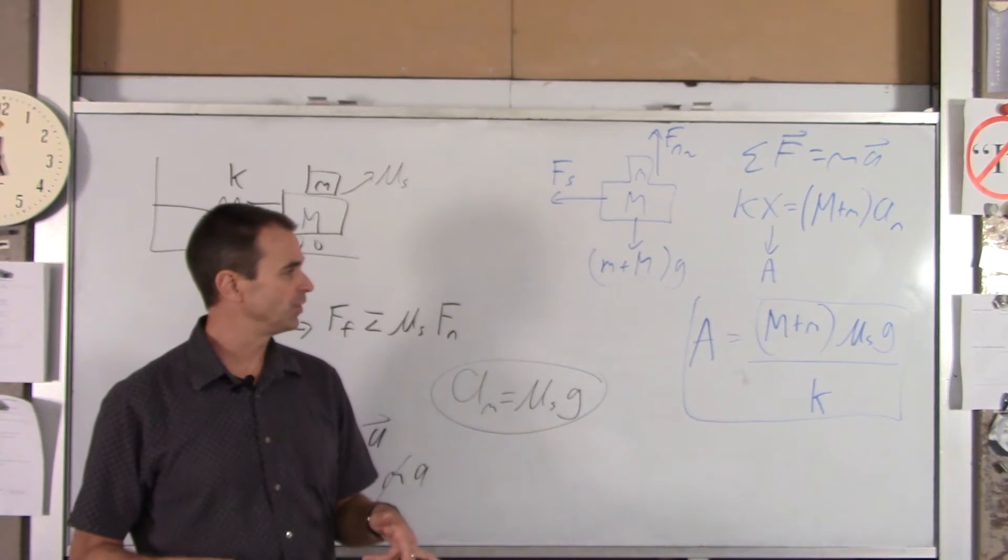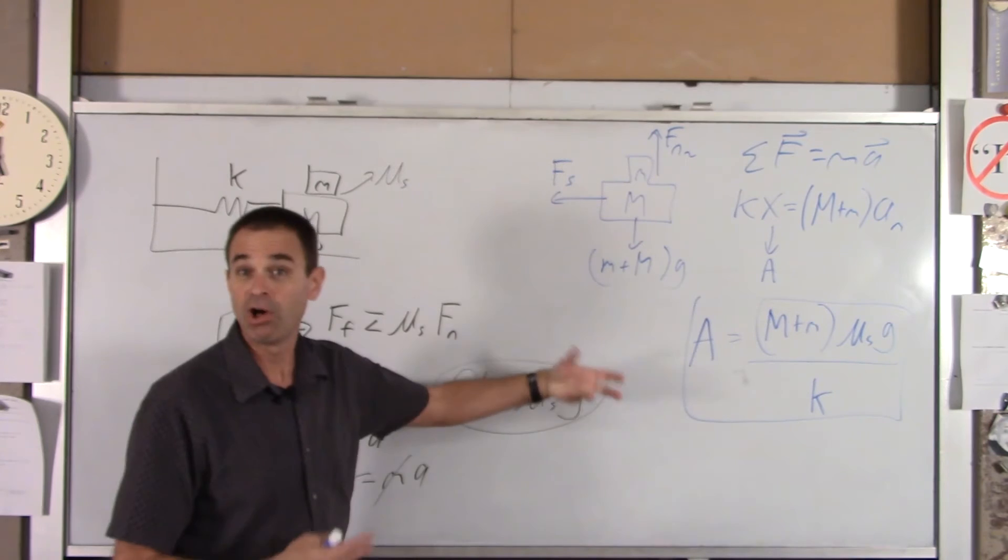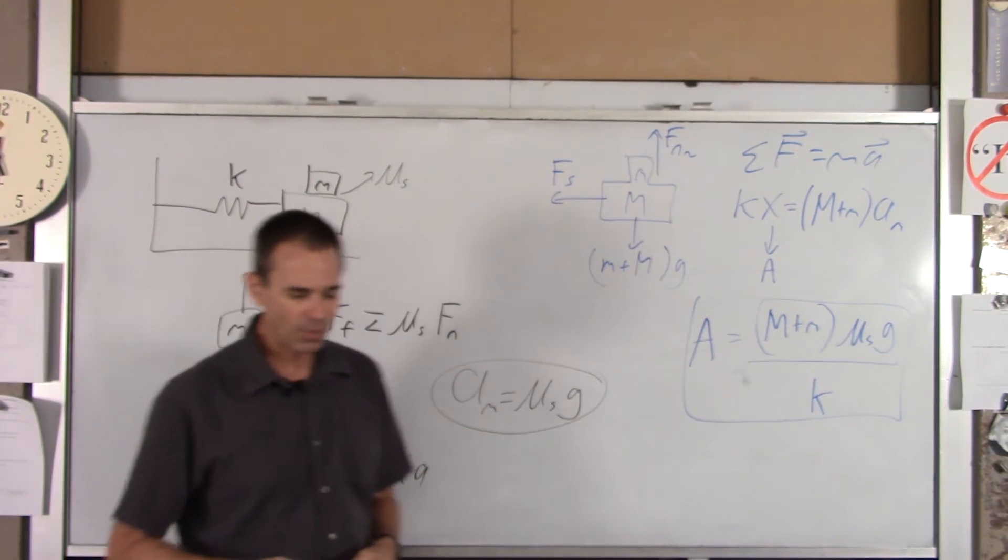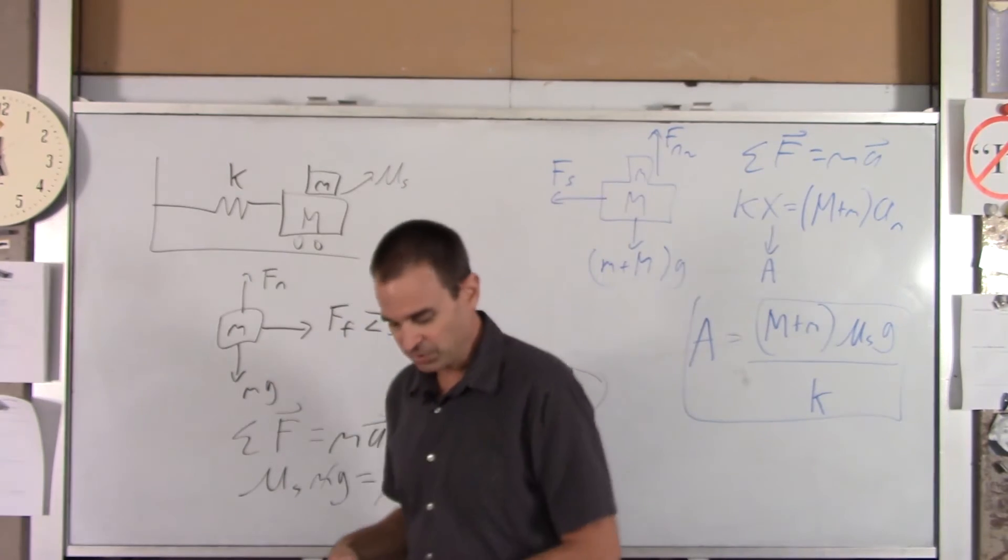Now, there's a second method to doing this. It's just going to take me a minute. This is like the Newton's second law way of doing it. Well, what about the simple harmonic motion way of doing it? Well, when you do simple harmonic motion, we want to get acceleration in terms of x.